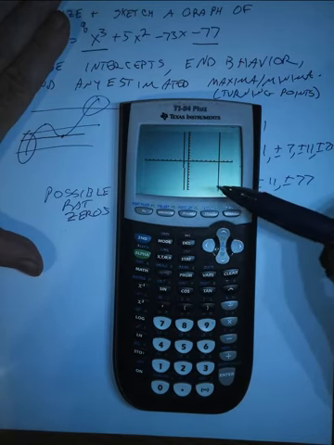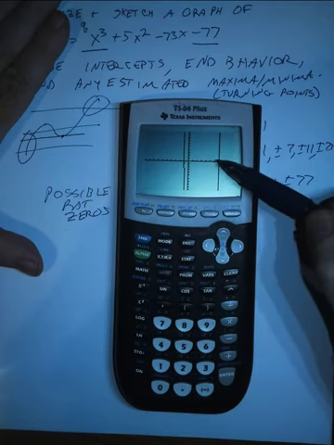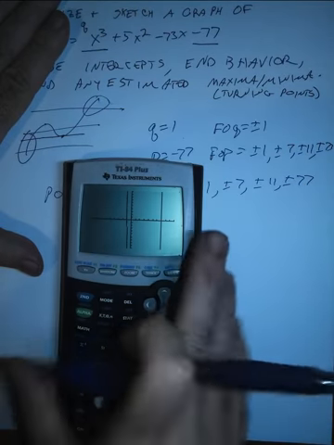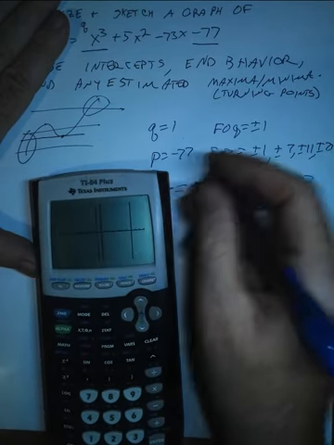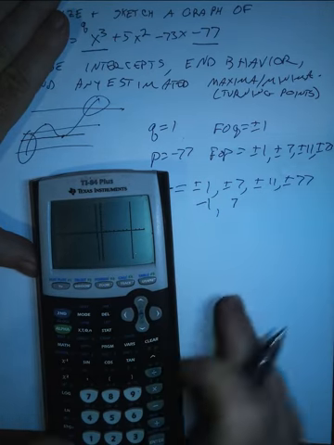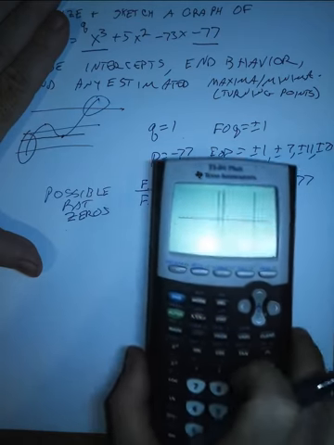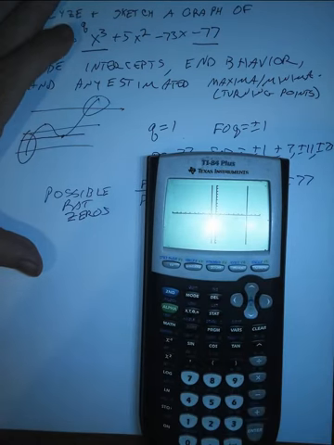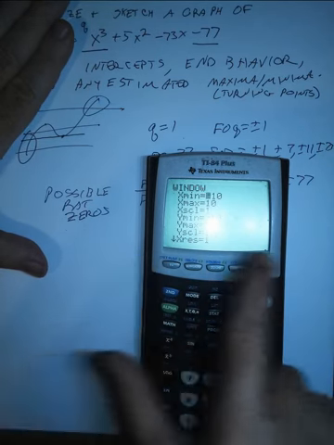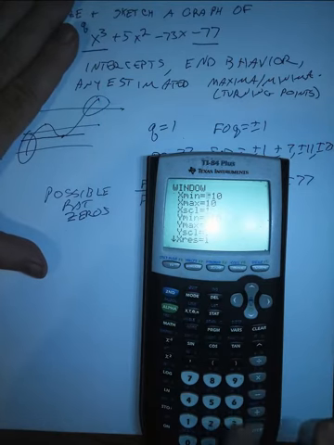it looks like it might be crossing at x equals negative 1. And it also looks like it may be crossing at 1, 2, 3, 4, 5, 6, 7. So those are the two places. So maybe negative 1 and positive 7 are possible rational zeros based on looking at the graph. But I want to get the better view of the graph in the graph viewing window. We're zoomed in too far.